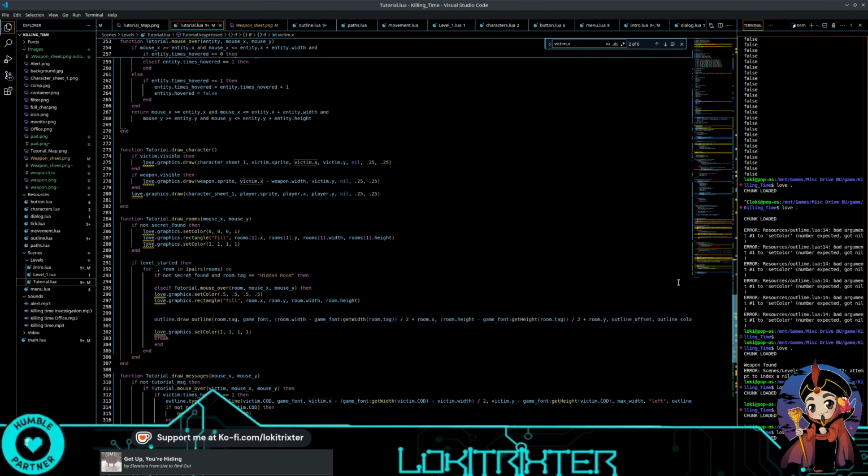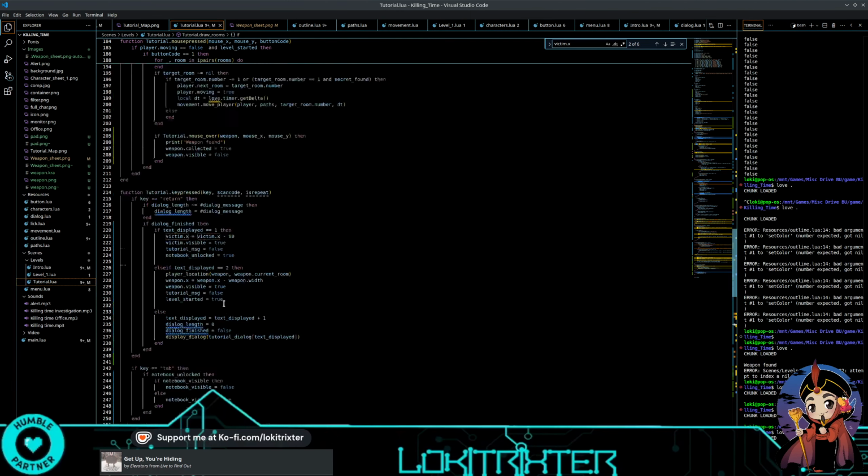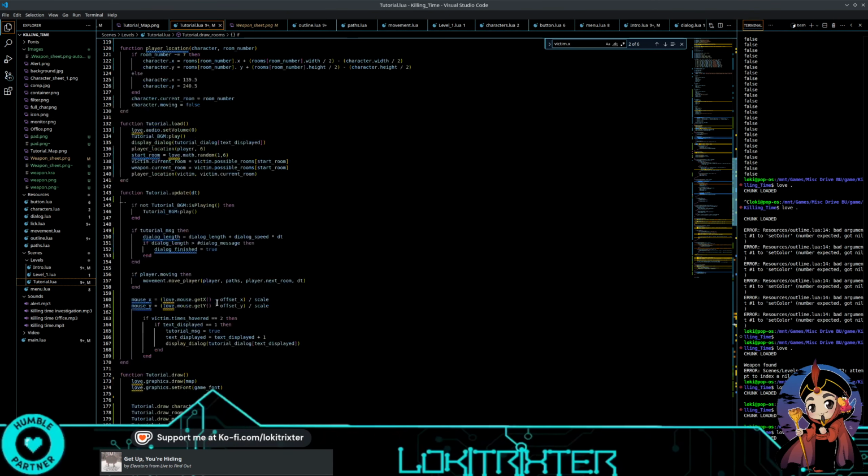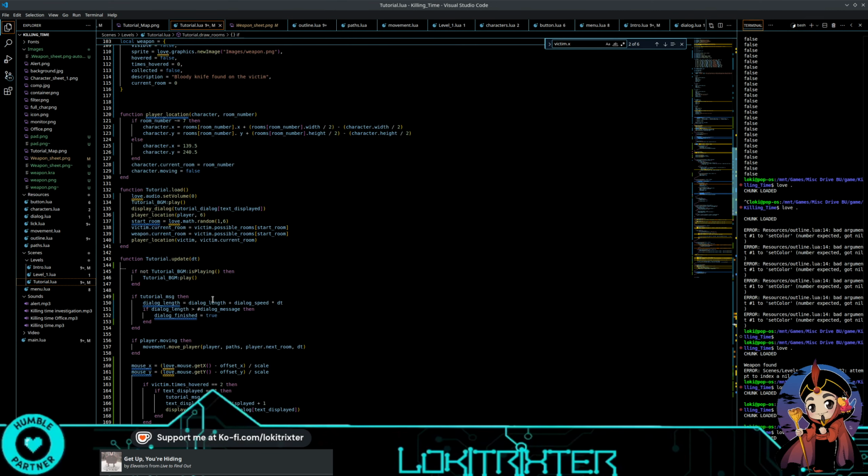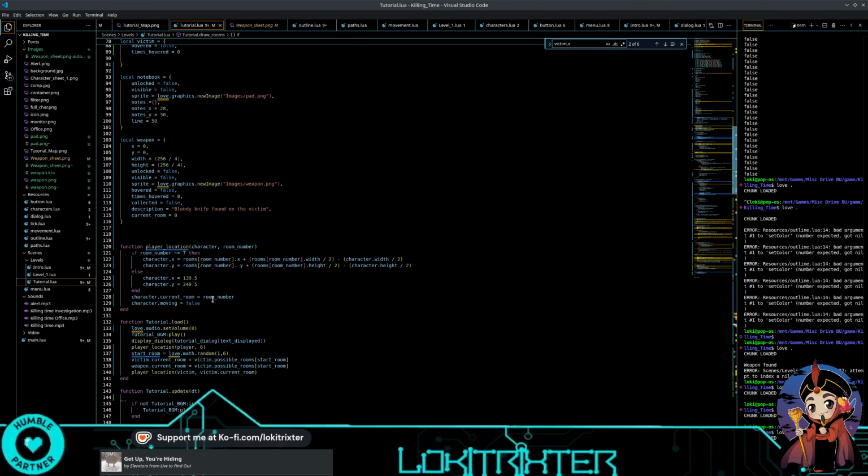Yeah, okay, so what we're gonna need, I don't understand why it's attempting to index a nil value at 122. Is it because we move through the area, but it's not changing player location? Player location shouldn't be calling.